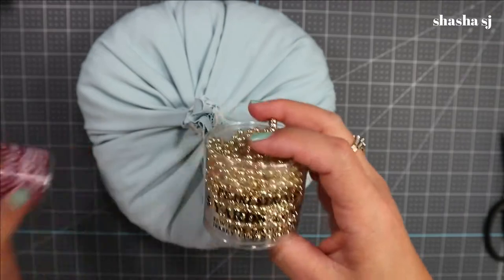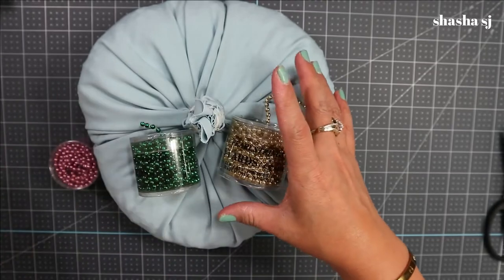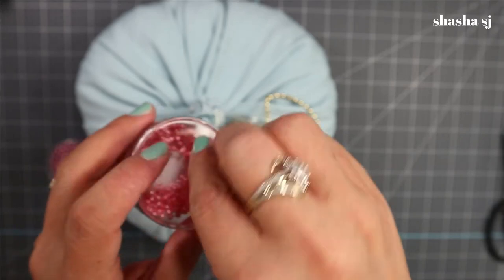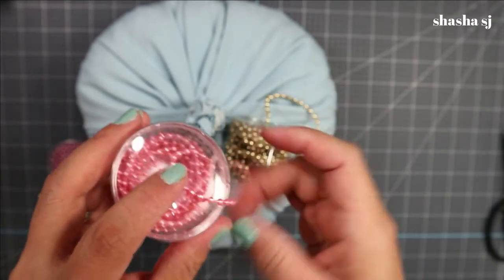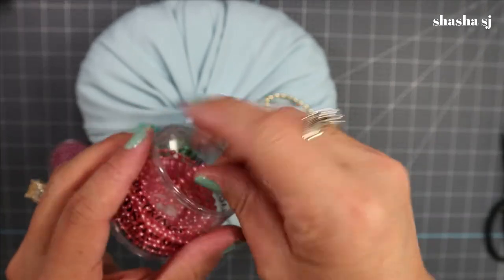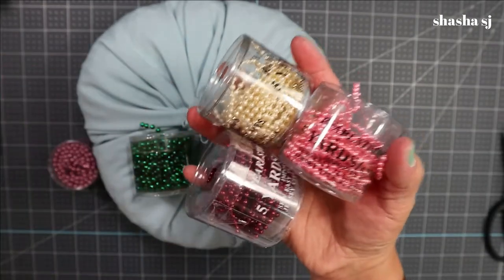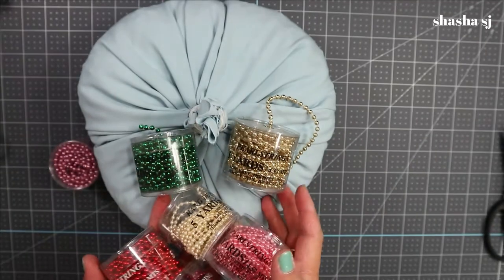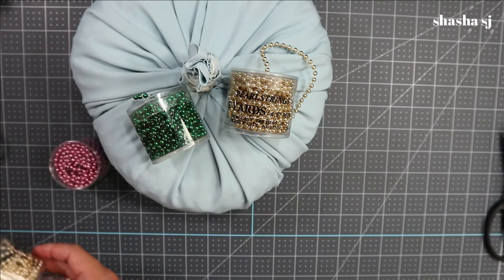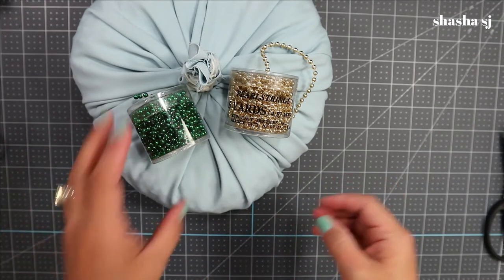So what you're gonna need is a purl string as well. So I have this green one, this is the one that I used earlier. I got this at Goodwill. I usually go to Goodwill, you guys, if I need some crafts, because some are super brand new items, not even opened. And I have these and the whole thing from Goodwill for $2. So try to go to Goodwill sometimes if you want to save, because me, I want to save.